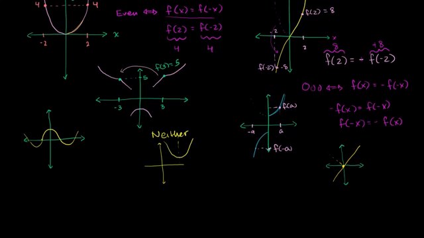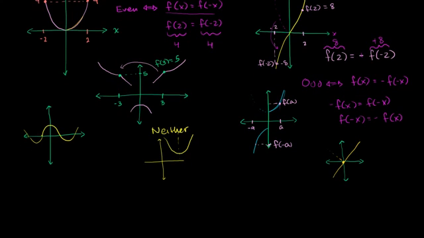Similarly, let's say you see a shifted cubic function. Let's say you have x to the third plus 1. So f of x is equal to x to the third plus 1. So it might look something like this. And once again, you'll be tempted to call this an odd function. But because it's shifted up, it is no longer an odd function.